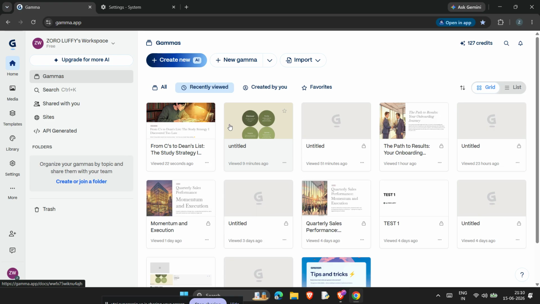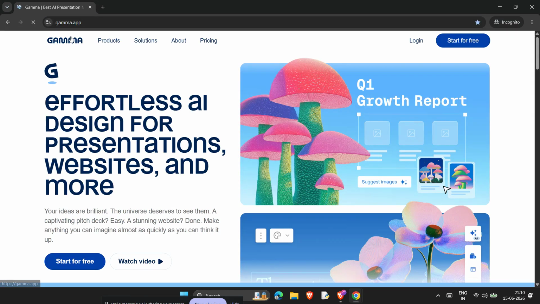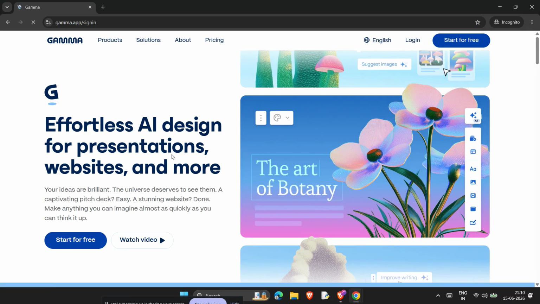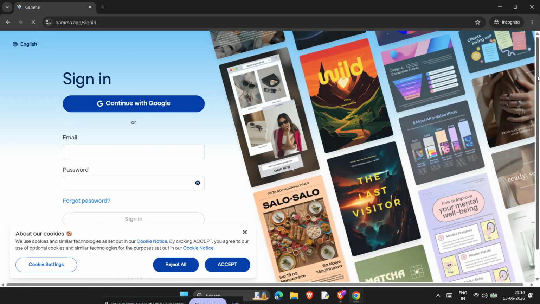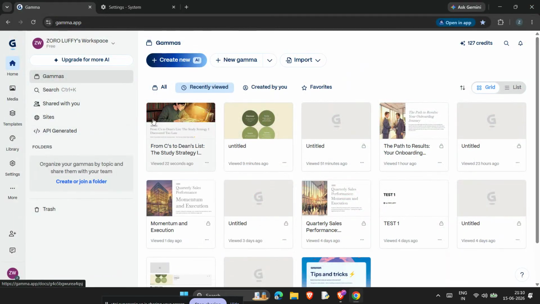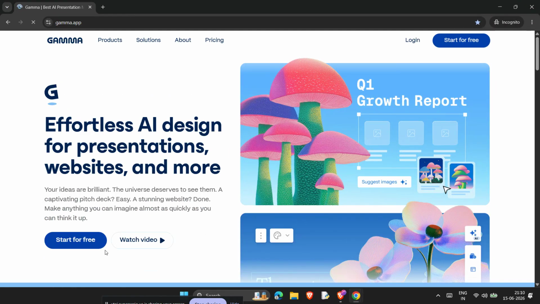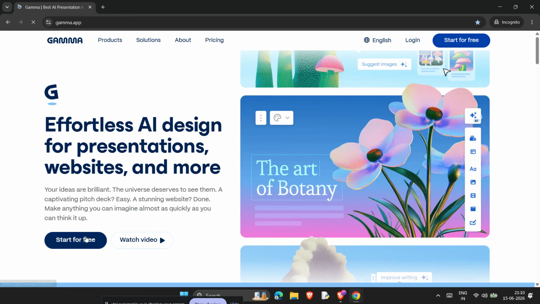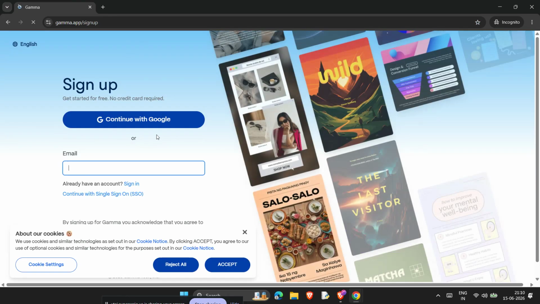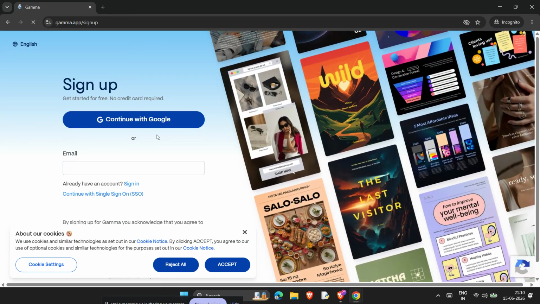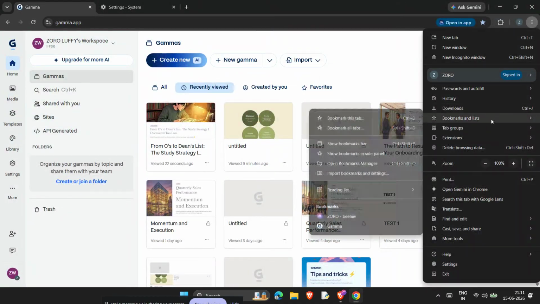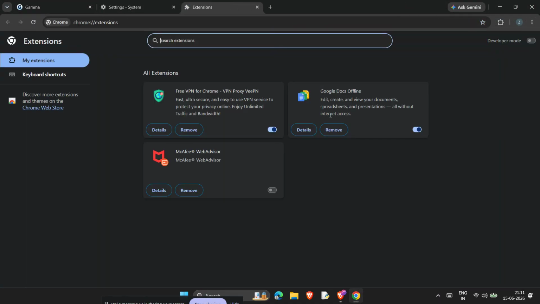Now for another very useful trick, open Gamma in an Incognito window. This helps you bypass browser extensions that may be interfering with the app. Sometimes ad blockers, script blockers, grammar tools, or other add-ons can slow down web apps without you realizing it. To test this, open a new Incognito window in Chrome and sign back into Gamma there. If the app runs better in Incognito mode, then one of your extensions is probably causing the lag. If that happens, you can go back and disable your extensions one by one in a regular window until you find the one creating the problem. This is a great troubleshooting method because it helps you isolate the issue without changing anything permanent.